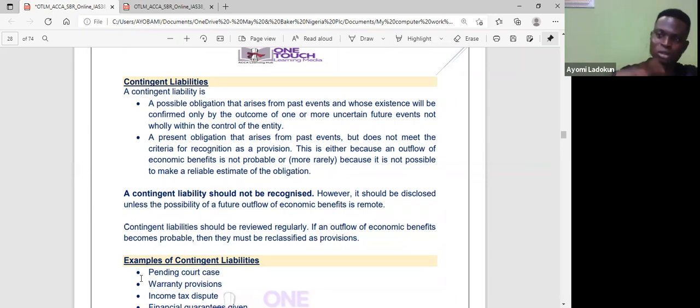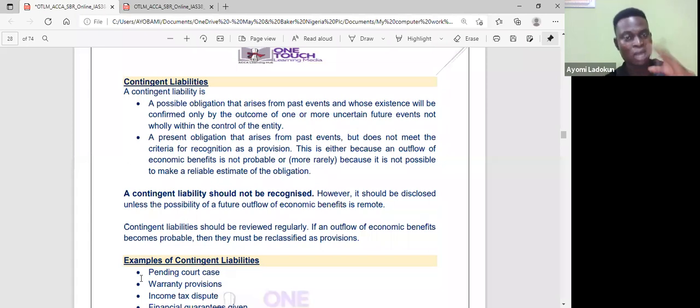Let me go straight to contingent assets. It is a possible asset as a result of past events whose existence will be confirmed by one or more uncertain future events. So why is it an asset? For example, I sued another company, or I sued one of my customers for defamation of character or for negligence or whatever.